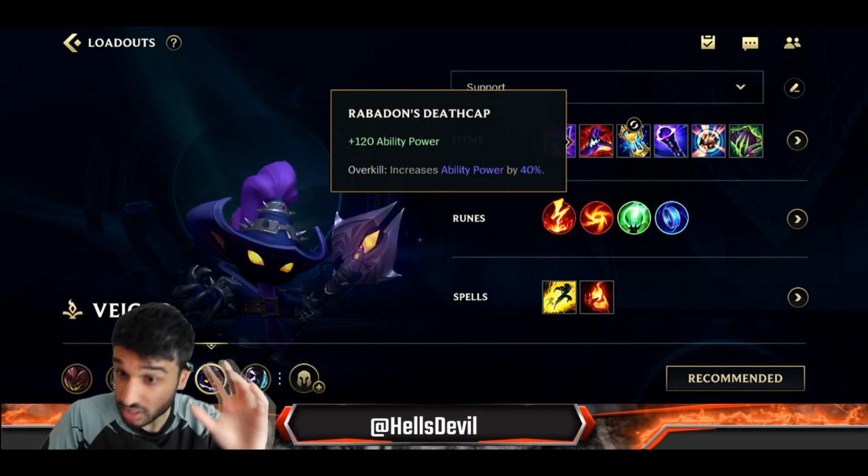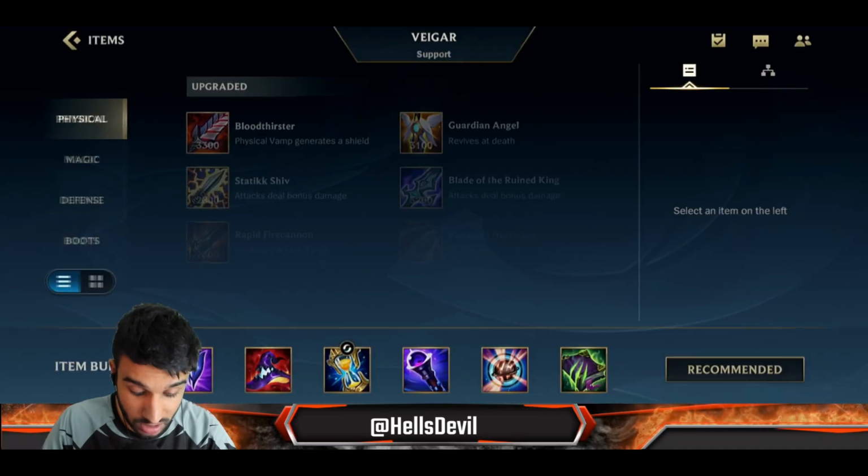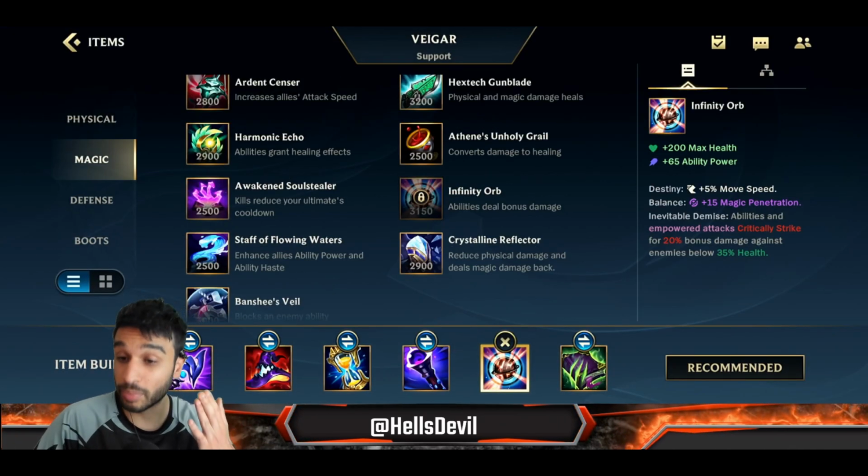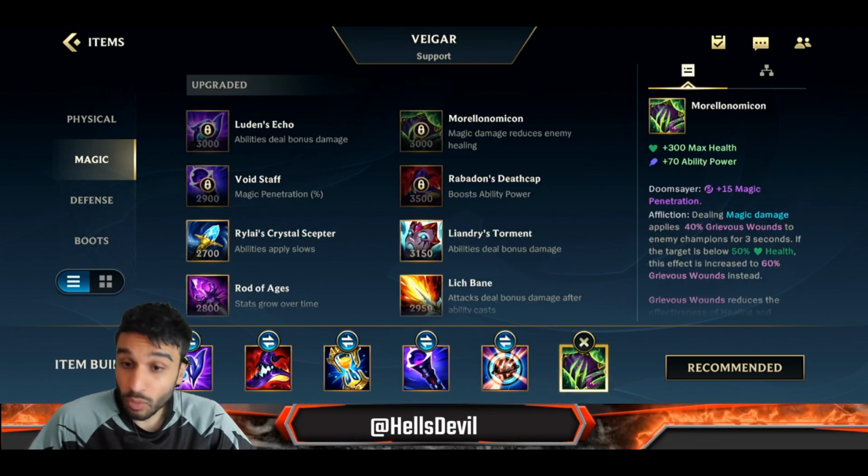Luden's Echo, it's simple to build him. Luden's Echo, Rabadon's Deathcap second, third item either a Void Staff or an Infinity Orb. If you're up against a lot of tanks, you go for a Void Staff. If you're up against squishies, you go for the Infinity Orb. And then whatever you need.